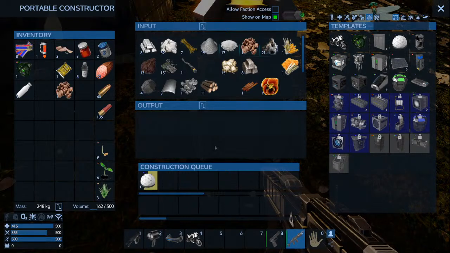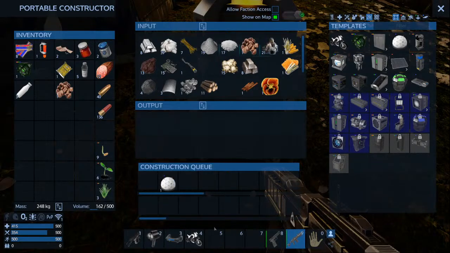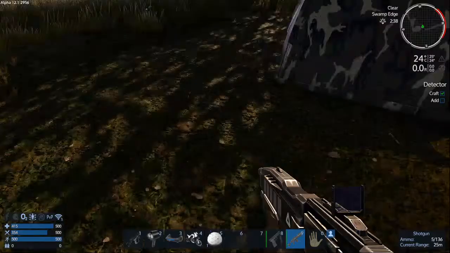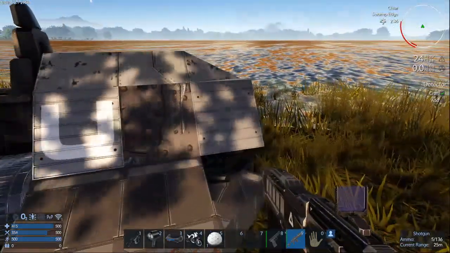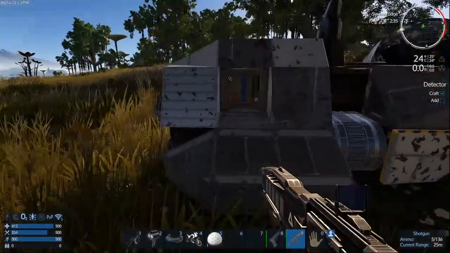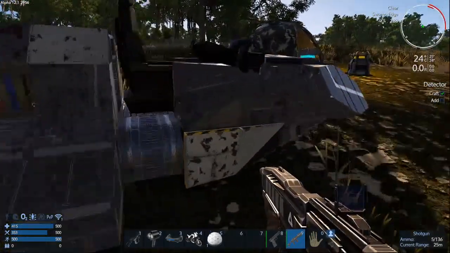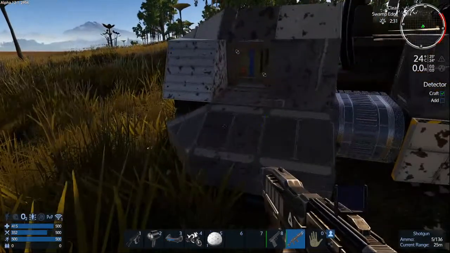Alright, and it looks like we're getting close to dark again. Alright, let's put this here. Okay, it's crafted it. I don't see if this says anything about it. Maybe I could put it in this spot. I mean, it doesn't matter where I put it, really.